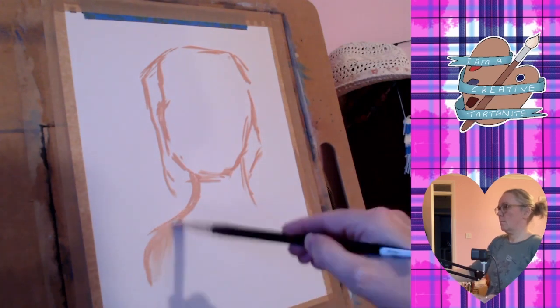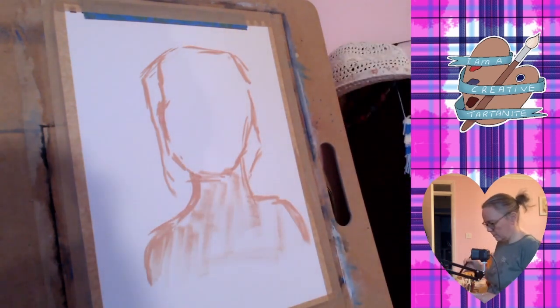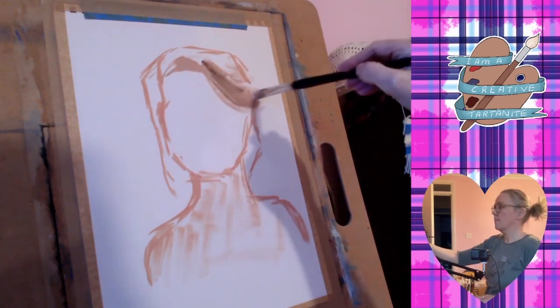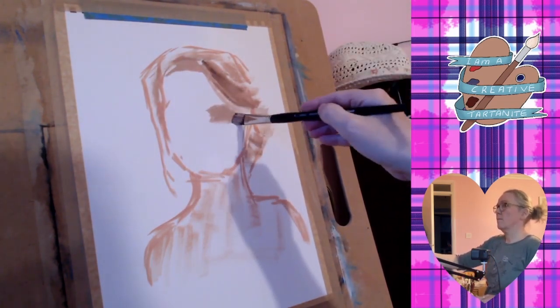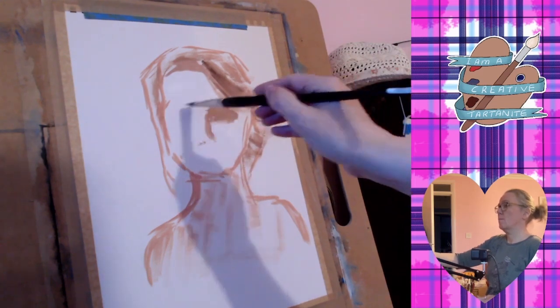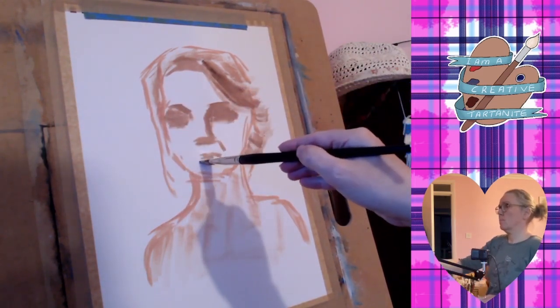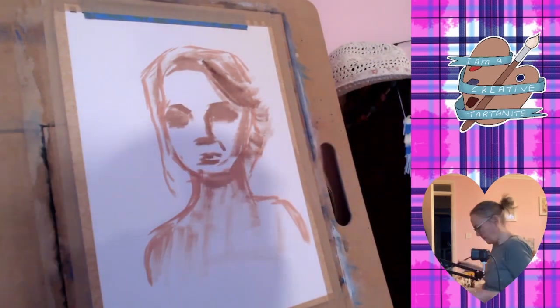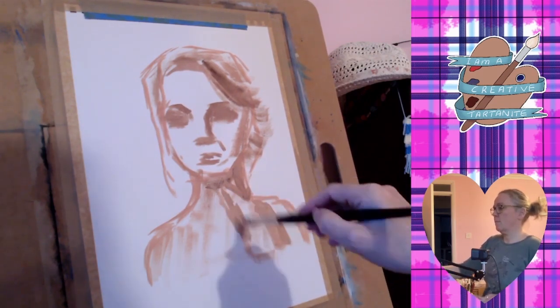It's also the first portrait time lapse that I have done in over a year. It's not my first portrait in over a year because I've already done a warm-up portrait that I did live, just to show people that it's okay to be rusty, it's okay to not produce perfect art. Sometimes it's just about getting it done and getting back into the swing of things.